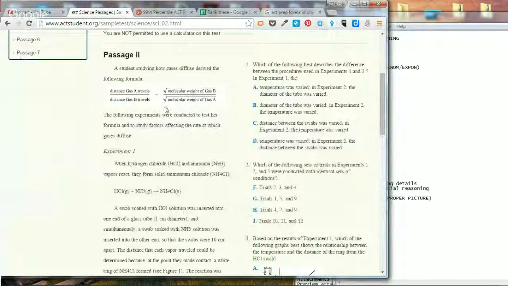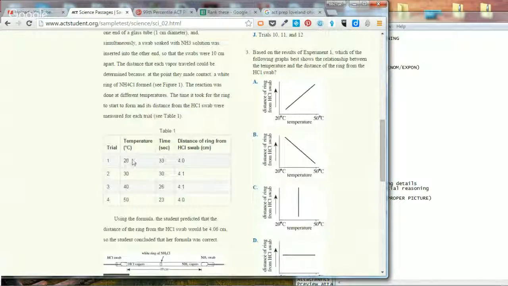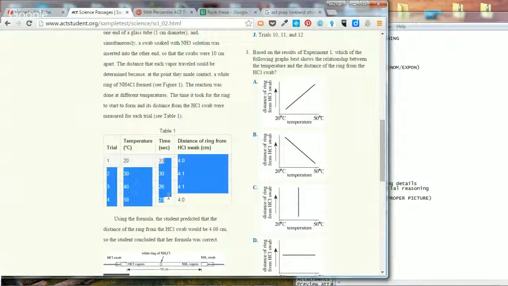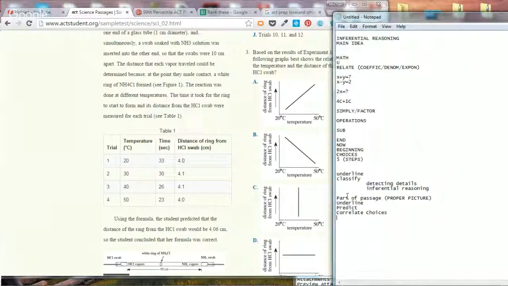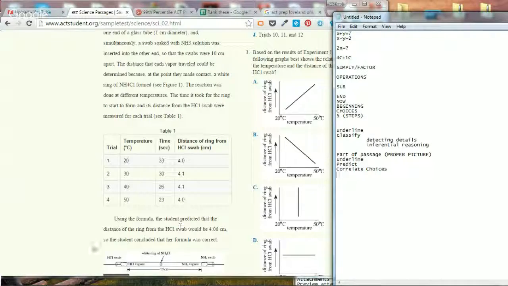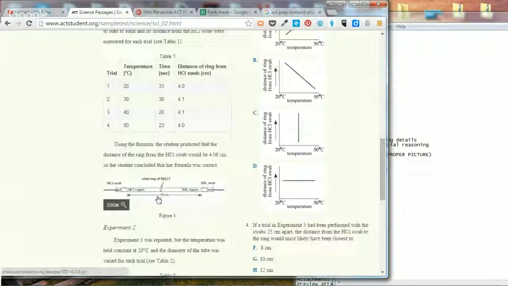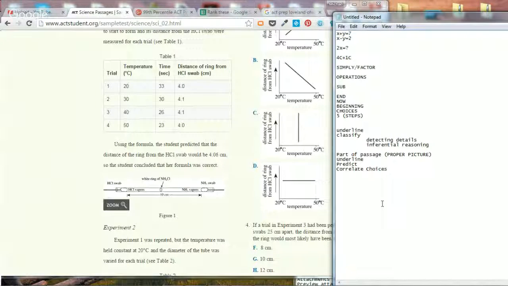So, for example, here we have a formula. So you can note what the ratio is of each element to the other. So here we have 1 to 4. Here we want to notice any trends, like something's increasing or decreasing, or if the pattern continues, or we need to put things in the right order. If it's about time, we put the time in the right order. We're extending lines. We're showing whether something's increasing or decreasing or going left or going right. The key is to fill these out as much as you can. Maybe you're asked about millimeters, so you change your centimeters to millimeters. Write as much as you can to fill out your chart, table, or graph so you can see what's going on.